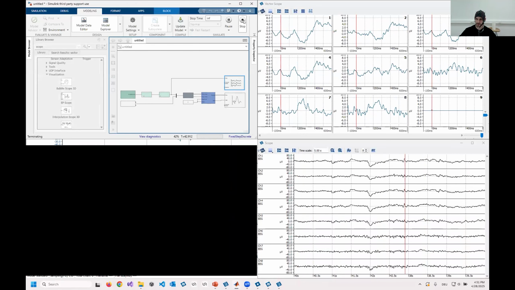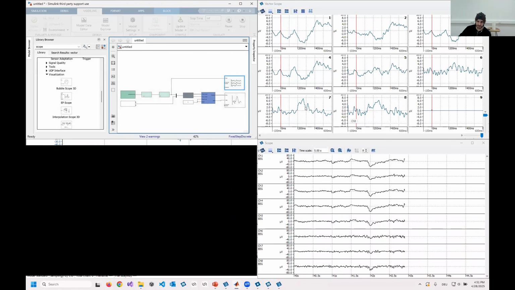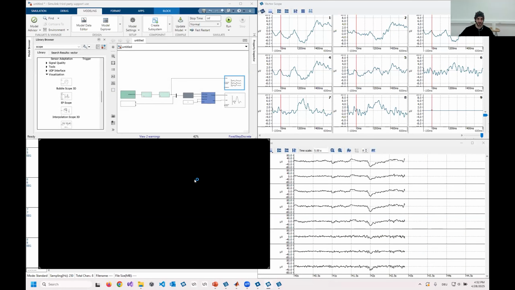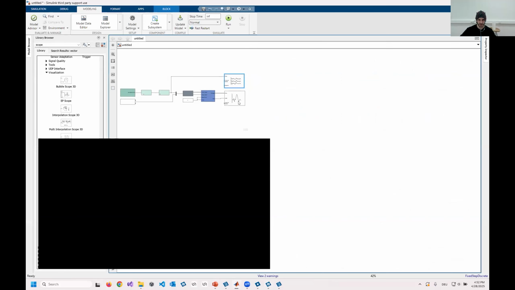Yes, and looks like I'm already running out of time. You can see I just made it very quickly with a very small number of tries, but you can see at around 300 milliseconds, some peaks are arising. And if you would use around 150 averages, you would have a very clean P300 or your event-related potentials, similar to what you find in literature.